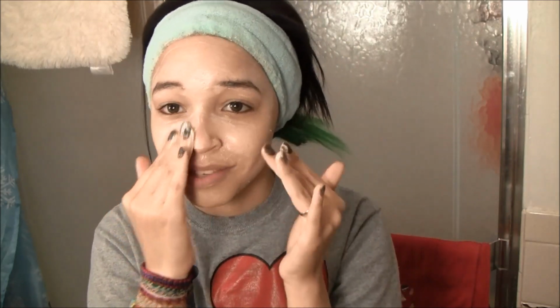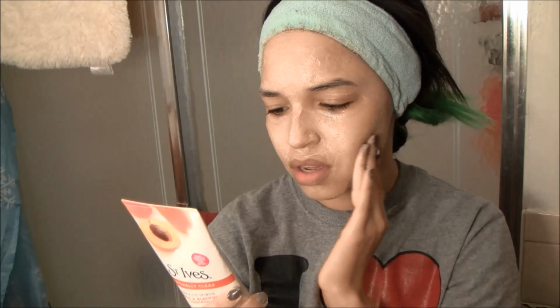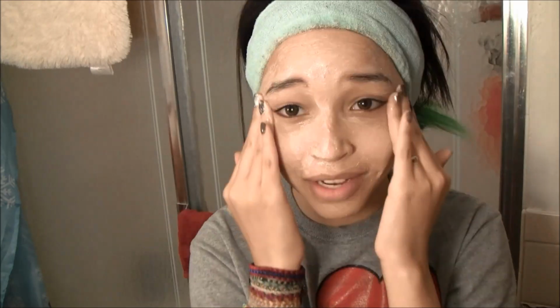But I just really scrub everywhere, and I scrub for a while because the St. Ives used to be the old kind, the original with the glaciers on it, talking about how there's minerals from glaciers and the St. Blah Blah mountains or whatever. It said to rub it on your skin for a minute. So that's kind of the habit I got into. This one doesn't really say that, but I just got in the habit of making sure I really scrub.